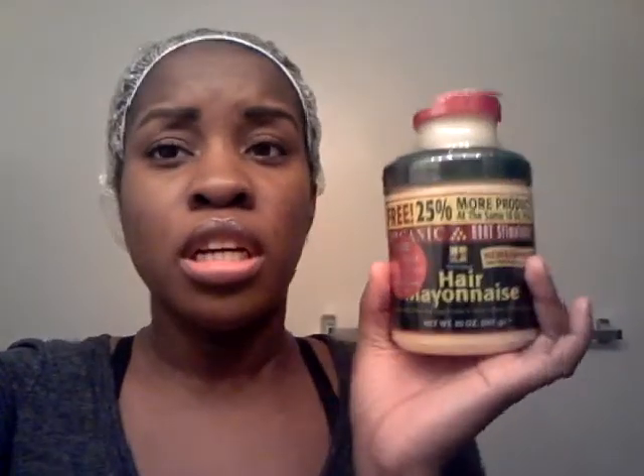I'm going to wash it out and then put some of this anti-breakage repair stuff on, then braid it up and let it air dry — no blow dryer. Usually after I wash the hair mayo, it doesn't need to be as concentrated so it can just stay in my hair. This stuff really works wonders. If my hair is really severely damaged, I'll add an egg and use it as a deep condition. It's awesome.